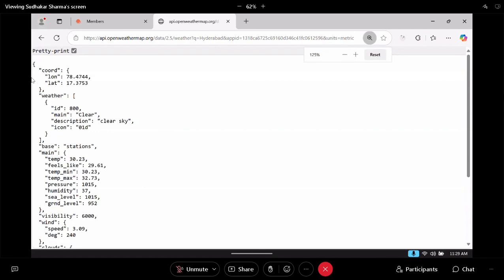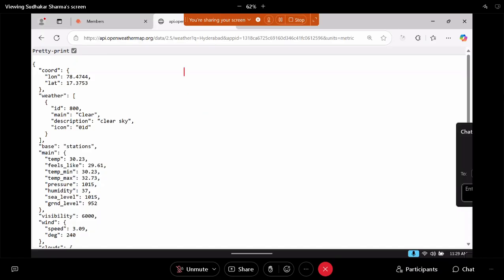Already we know it because we are not new to JSON. We already saw that. And you see, this is JSON, which means one object is coming. In that, all these details are there. I want only a few details. When anybody searches for the weather in a city, I want the city name. I want its description. Description is this one: clear sky, smoky, mist. So different types of descriptions will be there. I want that description, and see where the description is present.